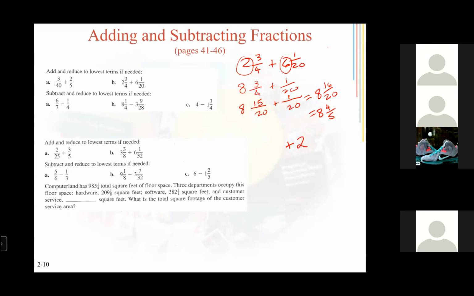All right, I'll just read it out and you could go ahead and attempt it. 3 and 2/5 plus 1 and a third. 3 and 2/5 plus 1 and a third. 1 and 1 over 3.